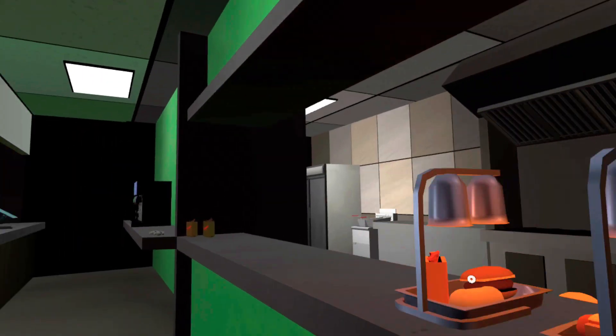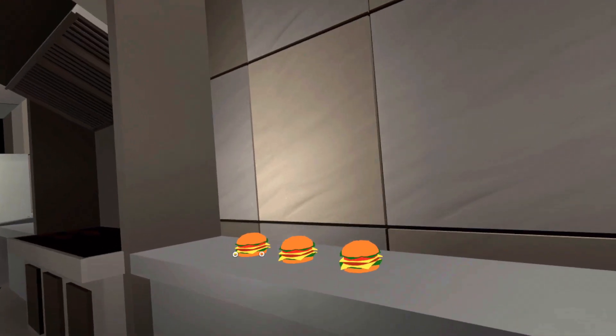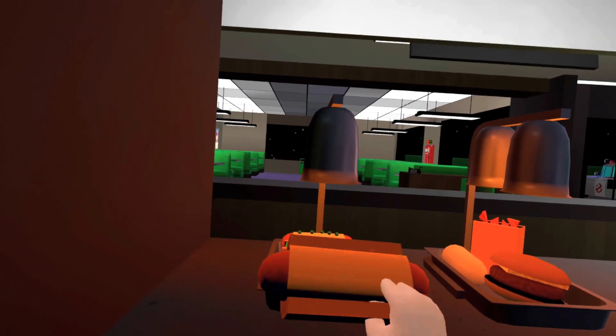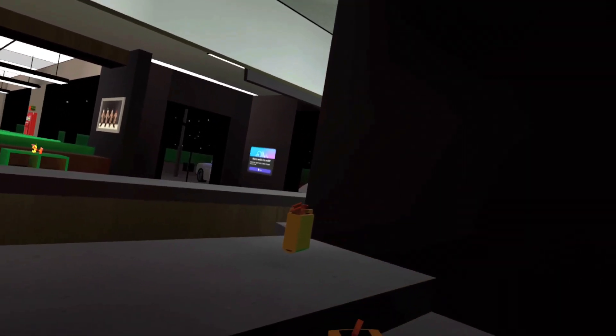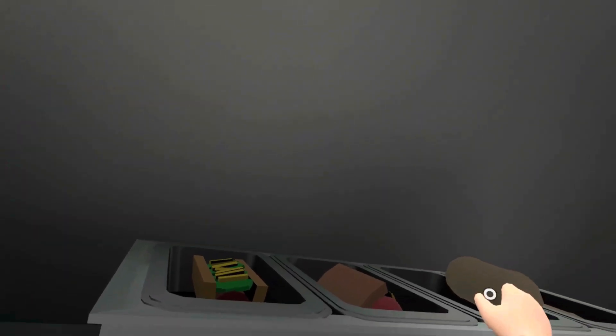Coming on this side, you can actually pick these up and give them to people as their toy for ordering. If you come back here you've got the Ice Box, your ovens, here's your hamburgers — these are your Ecto Burgers — then you've got your Hot Dogs, your Potatoes, your other burgers, and your Nachos. This is where you cook your Hot Dogs, and here's your Potatoes and Hot Dogs cooking back here as well. You've got your sink, coolers, fryers, and prepare table — this is where you cook your burgers.